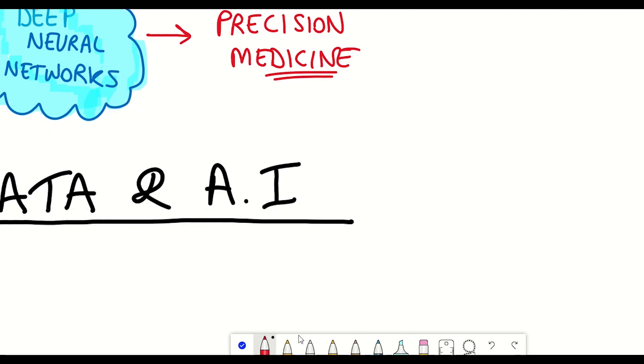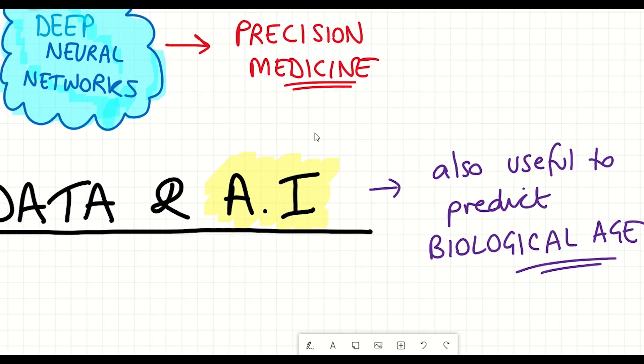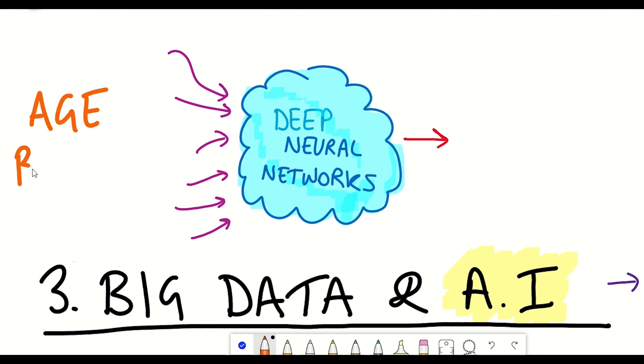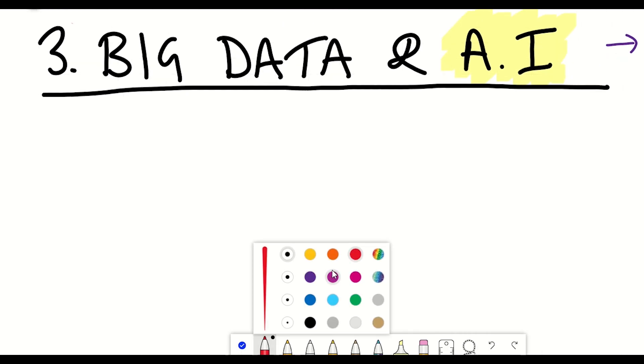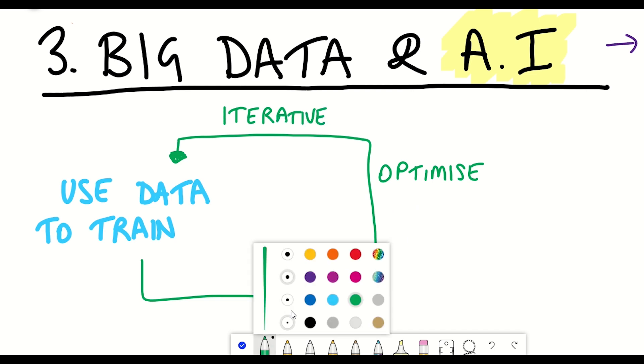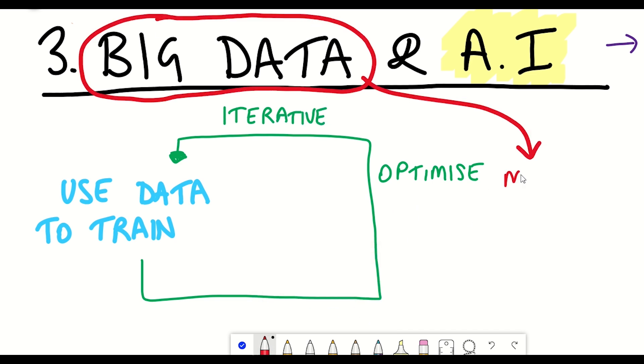And so another situation where this could be really useful is being able to predict biological age, with the idea of inputting information from different biomarkers of age, with the network using that information to accurately predict age. And so these networks are initially trained on current biological data. And then to improve the accuracy, this process is iterative in that the network can be improved over time. So with more data to begin with, the better the network can learn.